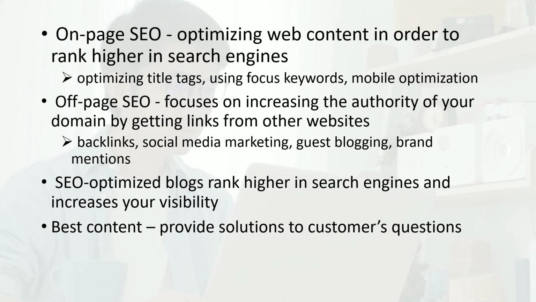On the other hand, off-page SEO focuses on increasing the authority of your domain by getting links from other websites. This includes backlinks, social media marketing, guest blogging, brand mentions, and more. When your blogs are SEO optimized, you'll rank higher in search engines, increasing your visibility to potential customers. The best content for search engines is information that provides solutions to questions asked by customers. When your content is built in a way that you answer specific questions in mind, the more likely that potential customer will read your blog.